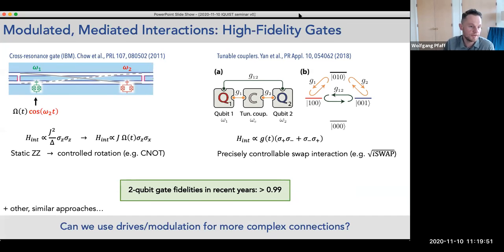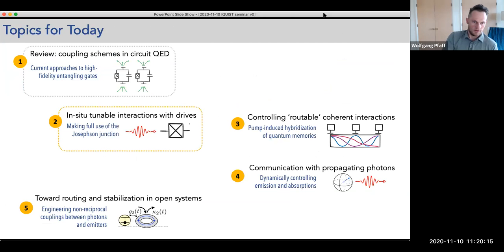And the question that I'm interested in is basically saying, well, can we do that for more than just nearest neighbor 2-qubit gates, but can we do something more flexible? So attacking basically this problem of how can we reach larger connectivity, or how can we interface things with each other that normally don't like talking to each other, rather than just things that already hybridize in some way. The route we're going to be taking for that is taking a closer look at what happens to our Hamiltonian when we start playing with drives and realizing what kind of interactions we can enable if we do that.